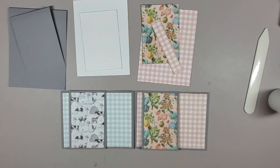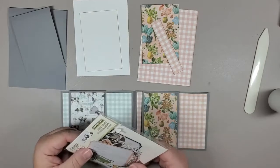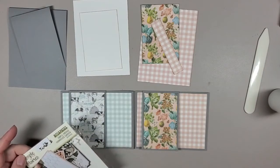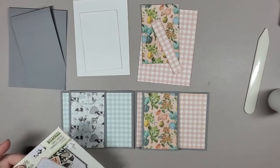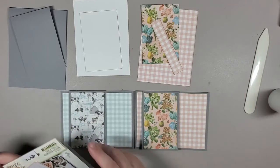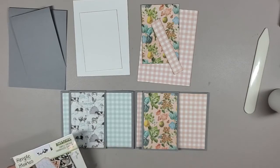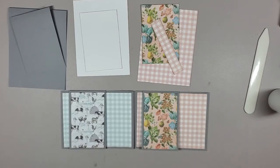And I'll be bringing out some ephemera a little bit later to decorate. There's a ton of pieces in this, the bits and pieces, which coordinates with the paper. You'll find some of the cutouts are like the little animals. It's so well done, and there's 63 pieces. Cards, scrapbooks, albums, folios, you name it, you can decorate it with that. It's kind of a no-brainer.